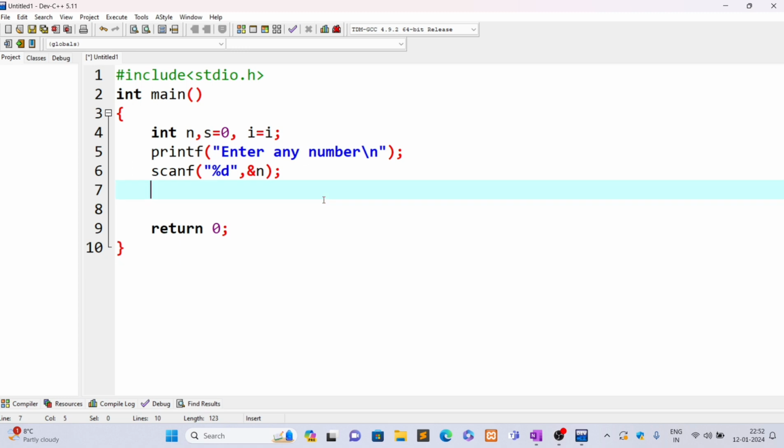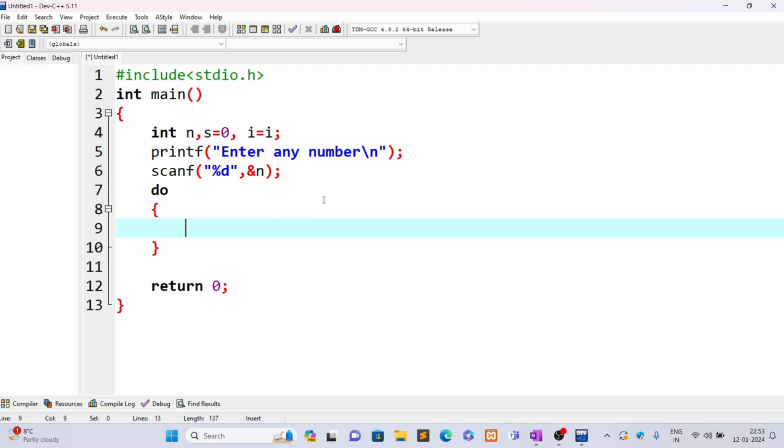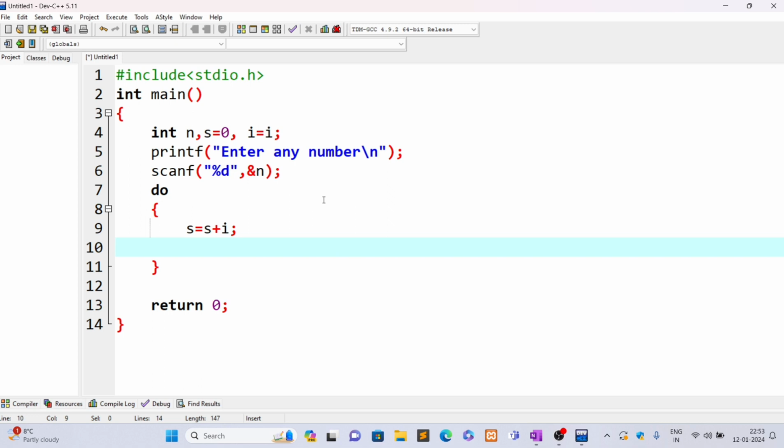Similarly, we will now write the syntax of the do while loop. The do keyword is there, then curly braces open and curly braces close, and inside the curly braces, s equal to s plus i, and each statement must be terminated by a semicolon. Similarly, to increase the value of i, we use the step i equal to i plus 1.